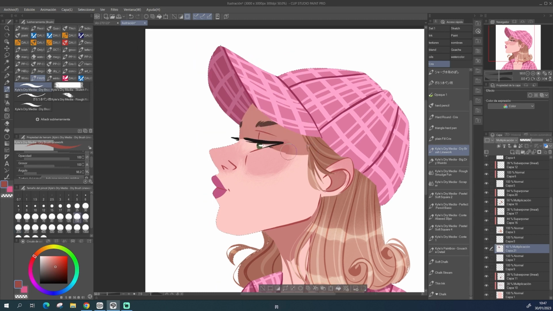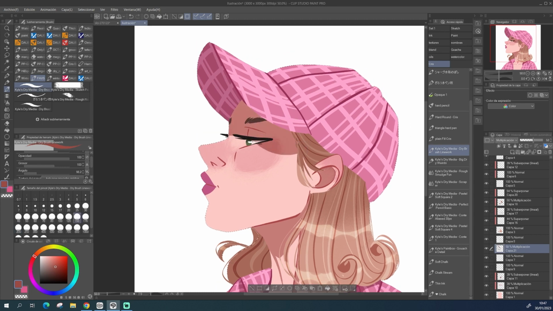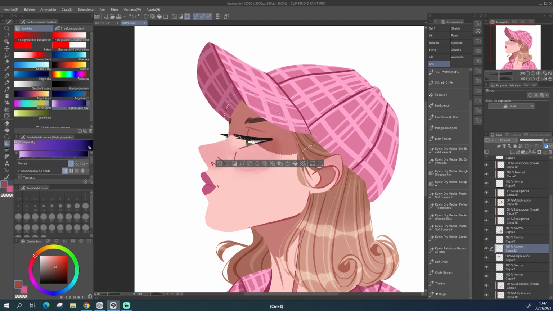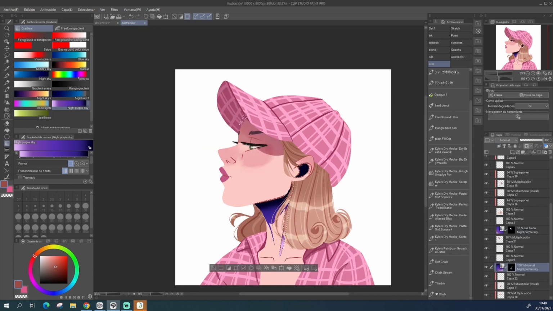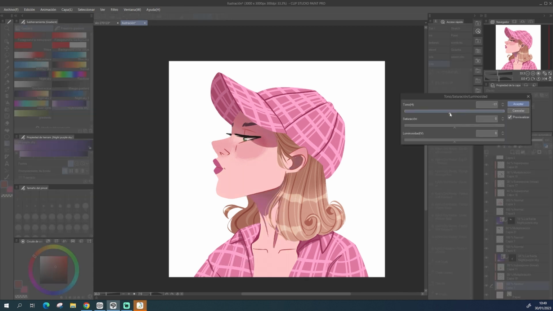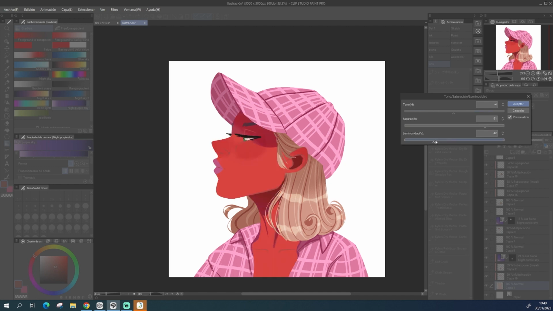And now I'm going to do the cap shadow, and I tried something different because I wanted to use gradients a lot, and I think Clip Studio Paint has a very useful and powerful tool for gradients. As you see, I am using this purple gradient to create this effect, not having the same color. I'm also using this gradient with the shadow behind, in the neck. So I'm creating these kinds of reflections from purples to dark purples.